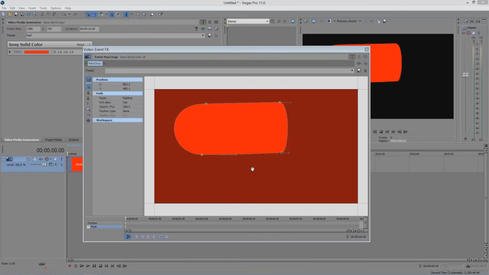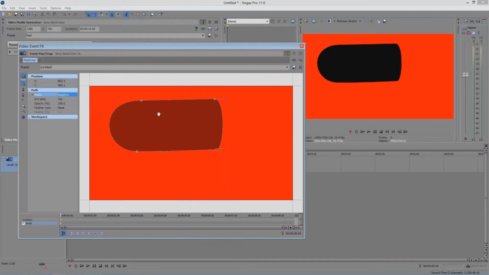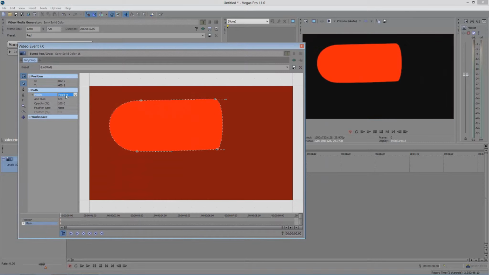So some other cool features of masking are right here in the sidebar. First, I'll show you the mode. The mode changes whether you want what you mask to be visible or invisible. You see here I have my mode positive, so it shows whatever's inside the mask on the screen. But if I make the mode negative, what's in the mask gets left out and what's outside the mask is in the video. So I'm going to bring it back to positive just for now.